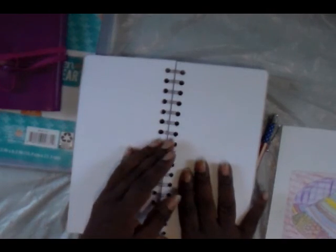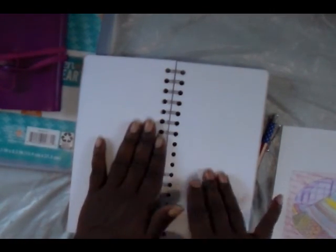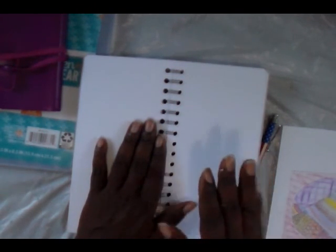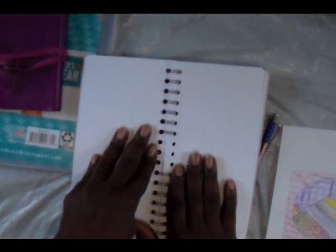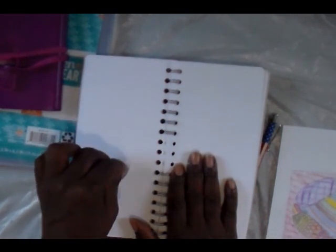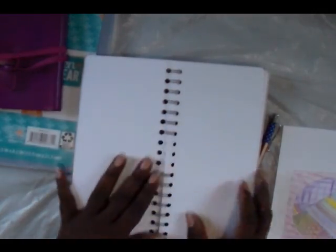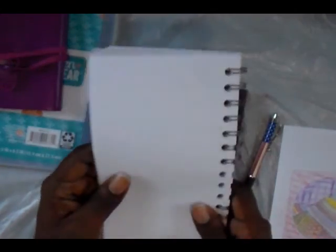You cannot use, you can try watercolor. I have used watercolor on paper such as this, but it was a very small amount of water. I used watercolor pencils, and that way I used a very small amount of water to make the color bleed in an area that I wanted it to. But this opens up like the other spiral bound ones and lays flat, makes it nice and cozy.